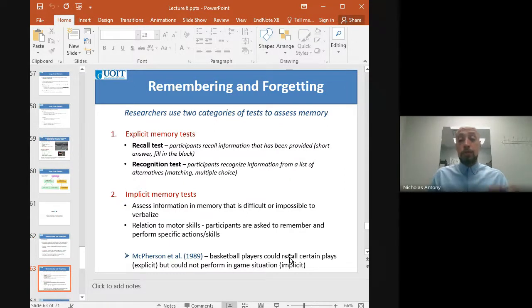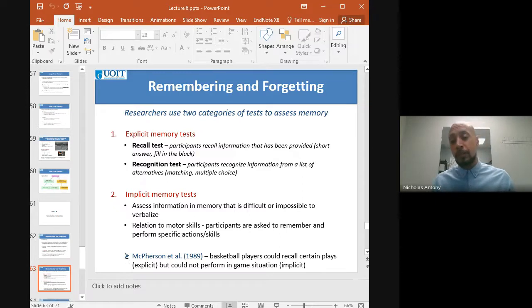So researchers looked at assessing remembering and forgetting. The best way to do that, for explicit memories, is through explicit memory tests. That's what we do in academia: we do recall and recognition tests. Recall tests are like fill in the blank or short answer, where you have to recall the information specifically. Recognition tests, just like our midterm, are like multiple choice, where you're asked to recognize the answer or the information you want to remember from a list.